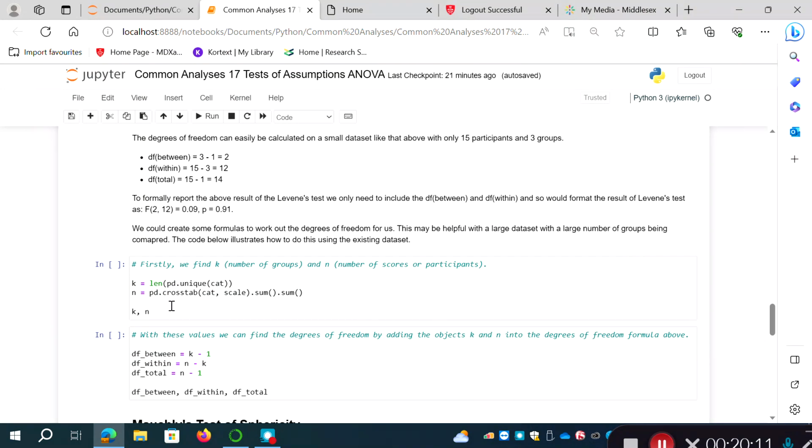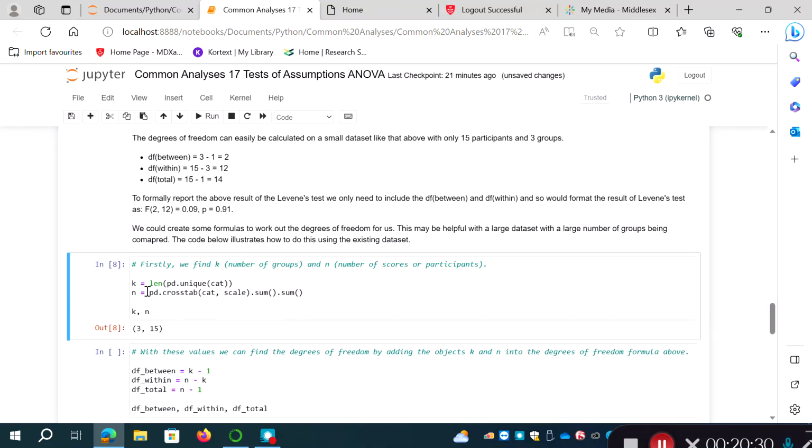Okay, to get n, I'm using a pandas crosstab, and I'm specifying category as one of the variables, scale as the other, and I'm using this double dot sum notation that I've presented in different videos. So if I run this, it'll tell us exactly what k is and exactly what n is.